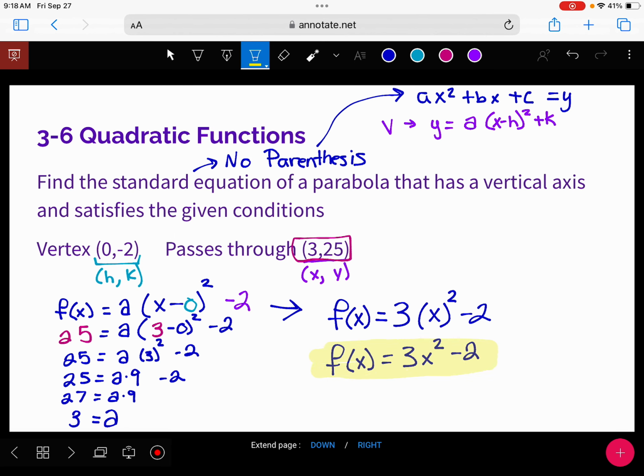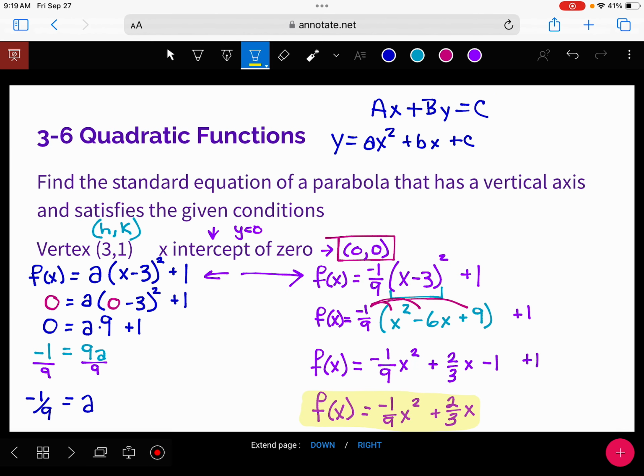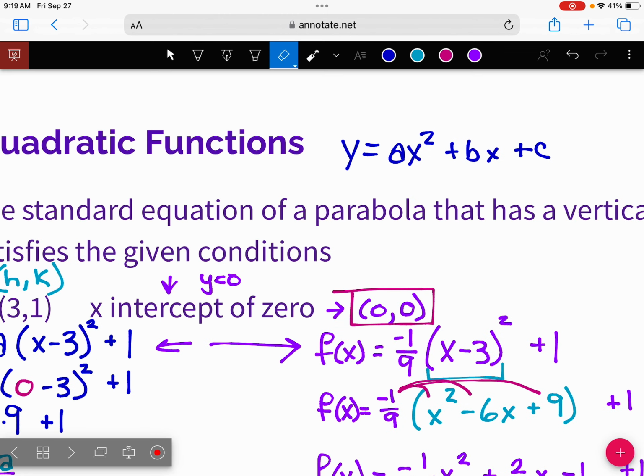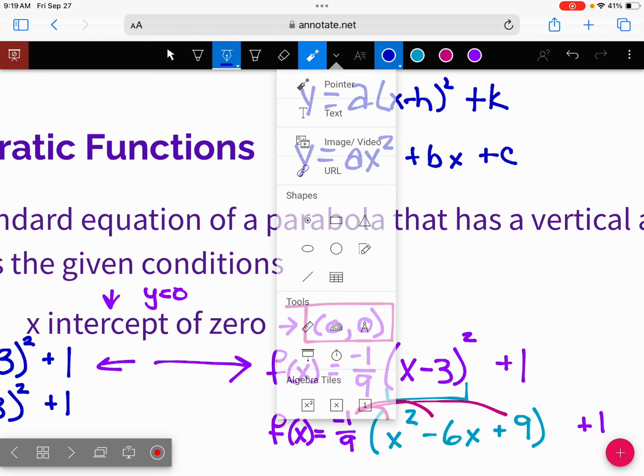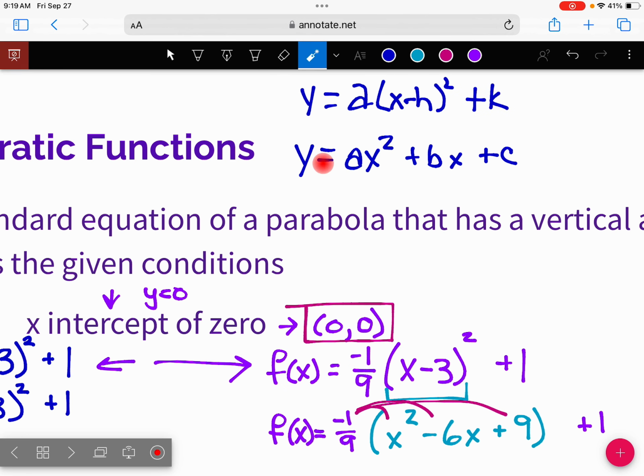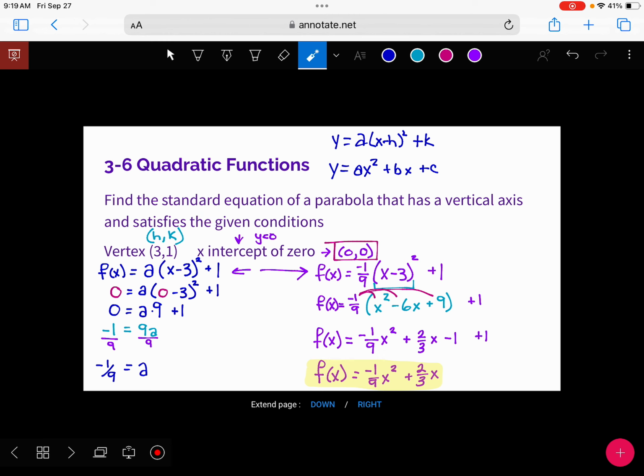This was our answer. Standard form has no parentheses in it. That's our goal. No parentheses. This one also has no parentheses in our final answer. So, we're not using that. That's for linear equations. This is standard form versus vertex form, where we had our y equals a times (x minus h) squared plus k. So this guy's where we started, and we needed to wind up here, where it has no parentheses. And that's because they told us the standard form equation.